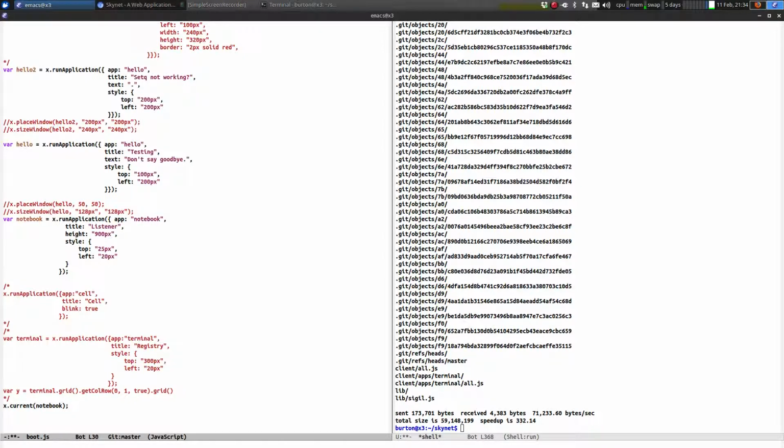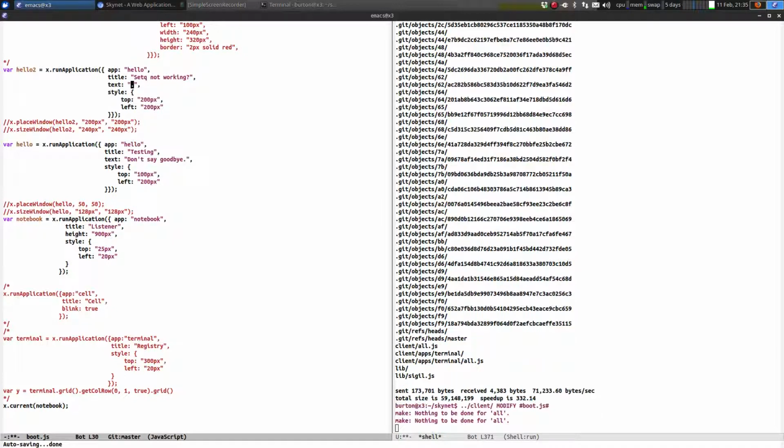Where's the code, you say? It's not released yet, technically. But if you're smart enough, I'm sure you can find it. It's just hosted on my own server. Eventually I'll do a public release of Skynet, but we'll get there later.